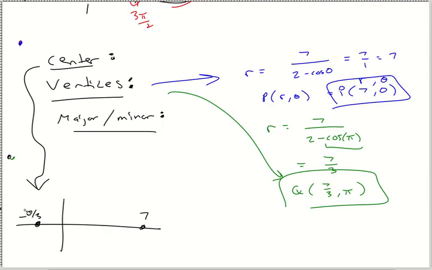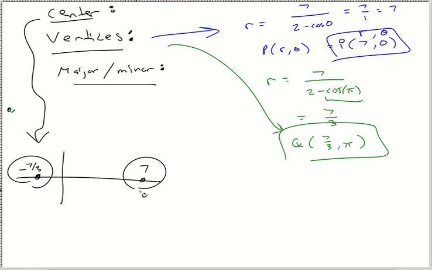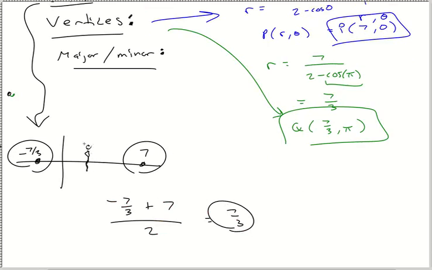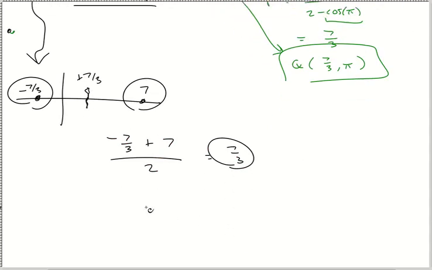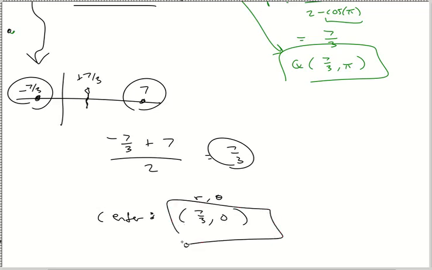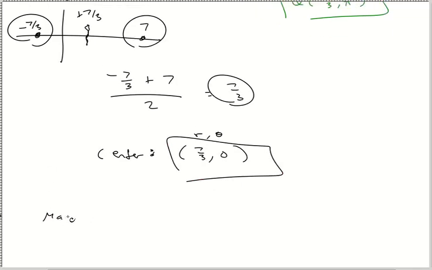Just verifying. Okay, so now we're going to average these two guys together to get my center. So -7/3, add them, divide by 2, and you get, well, 7/3. And so my center is right here at +7/3. And so how do I list my center out? It's at 7/3 distance at the 0 angle. Again, yes, it's the same as x comma y in this particular case, but I don't want you to go in that direction. This is what they actually want.